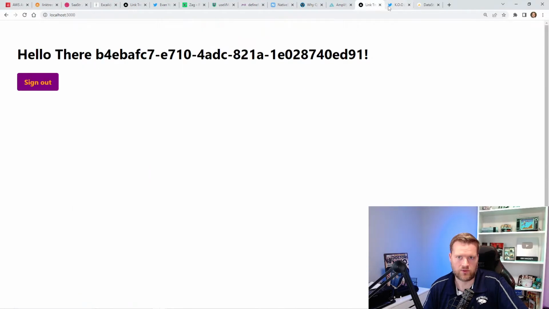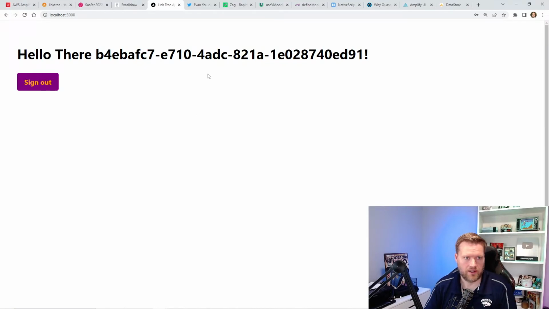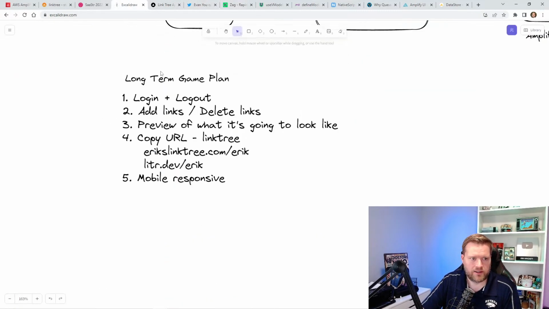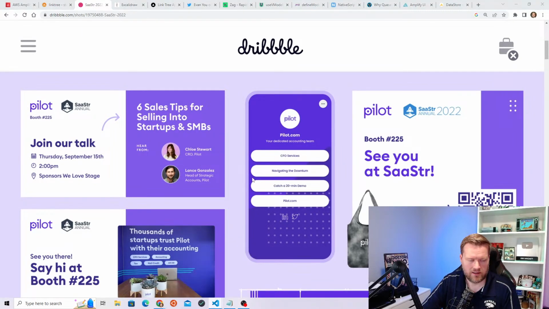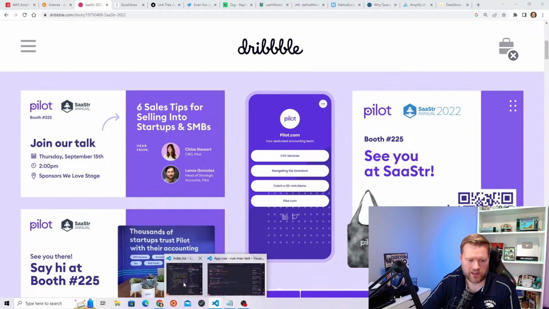I think the last thing we're going to look at, so I have link trees open twice here, is how I would go in and do this first thing: add links, delete links, but I want to preview what it's going to look like. So I think I'm going to start with step 3 and create a page that looks like this in Next. I got to bring up the right page here.